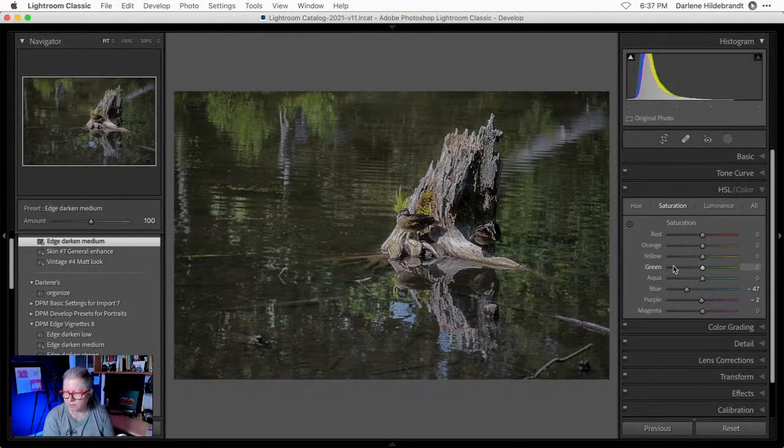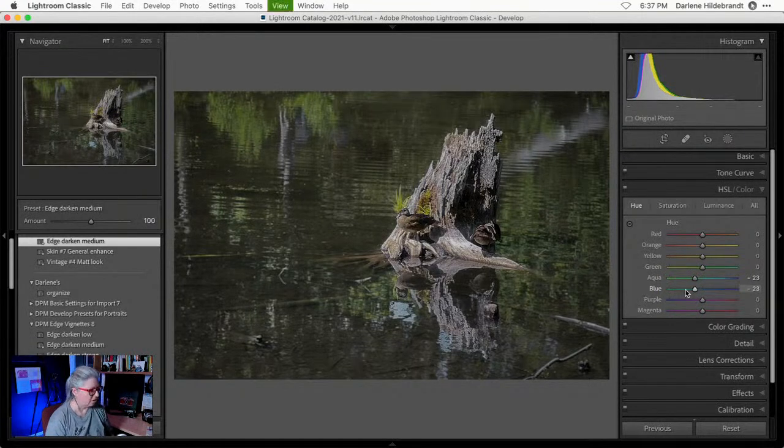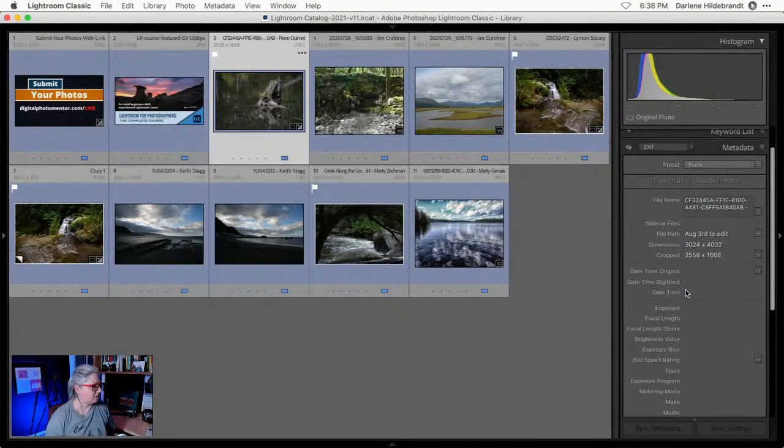Do you want me to go more on the blue, Linton, or did I get it with that last HSL? Because I can take the blue down even more. How's that last one? It looks... Let's take it down a little bit more. There. We can even shift the hue of the blue, right? So if I shift it more towards green, it actually might blend better with the water. So how about that? Okay, something like that. So there we have the ducks.